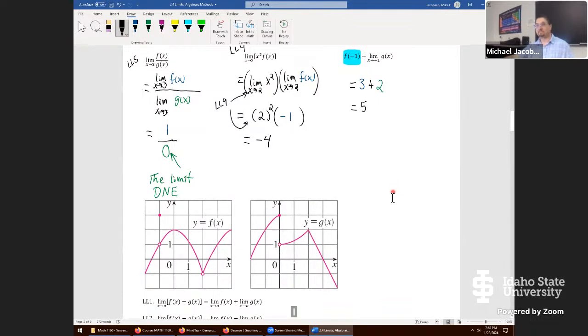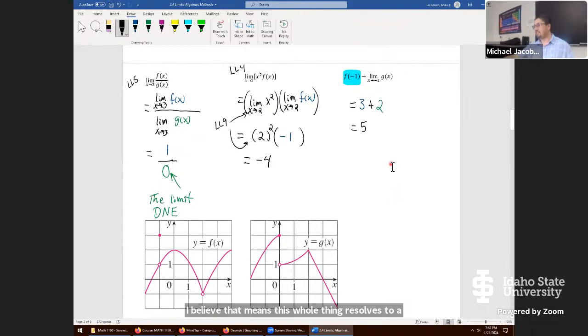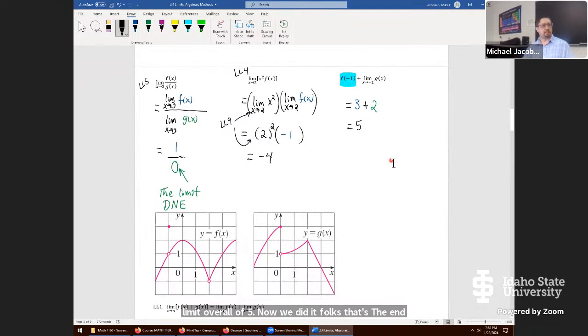And now we did it, folks. That's the end of these limit laws right here. Really, the big takeaway again for this particular example is we're looking at the limit laws, seeing how they could be directly brought into a problem. We won't have to write out or cite the limit laws directly each and every time. Well, any last questions, comments, folks, on these problems so far?